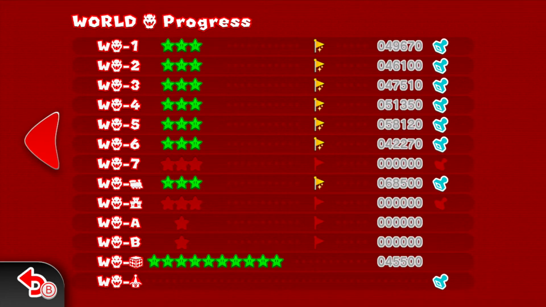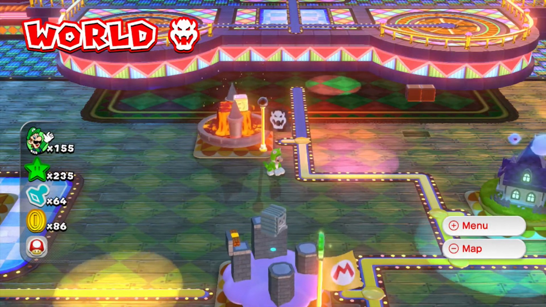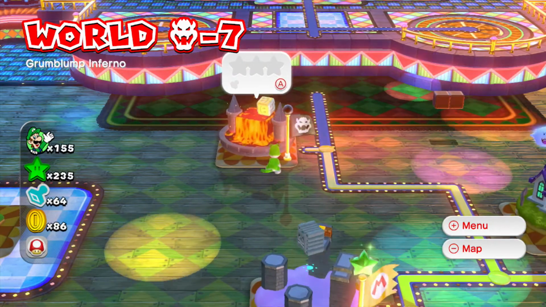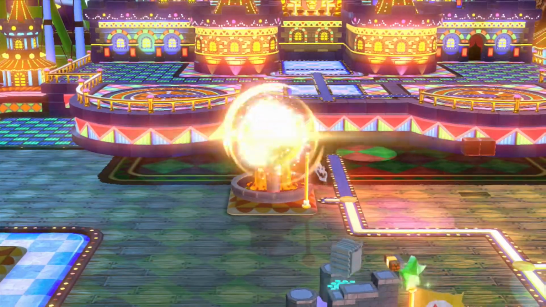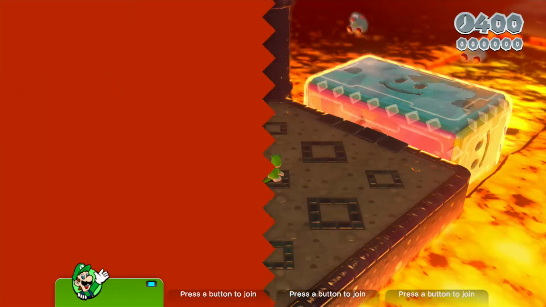Seven, and then there's castle, and there's A and B. So, yep. So what's this one? Grumblump Inferno. Alright, let's have a whiz through it. You notice when I got that last star, my voice went all thick.